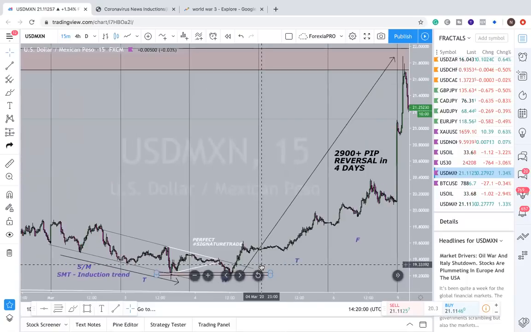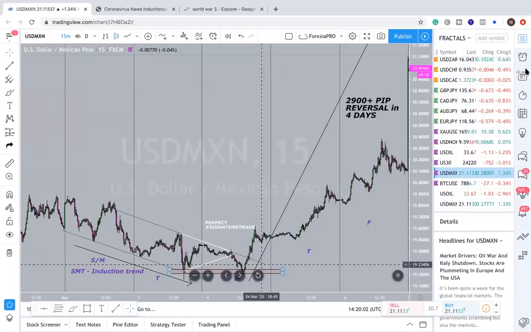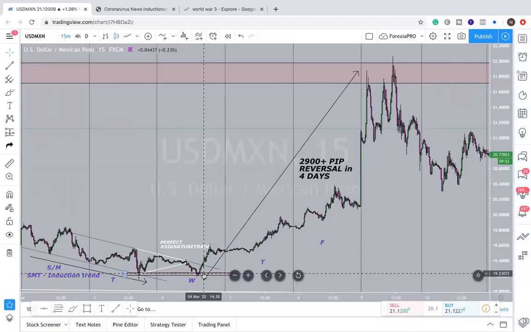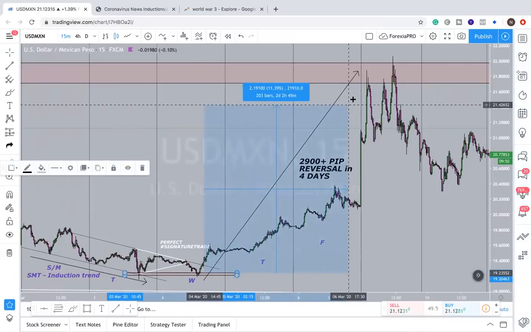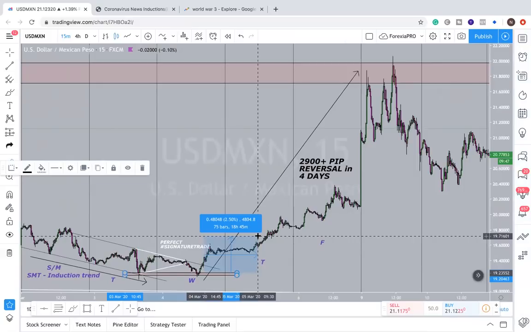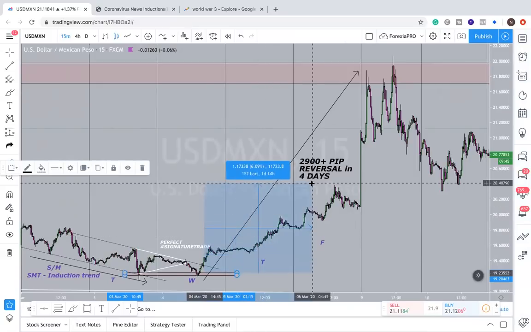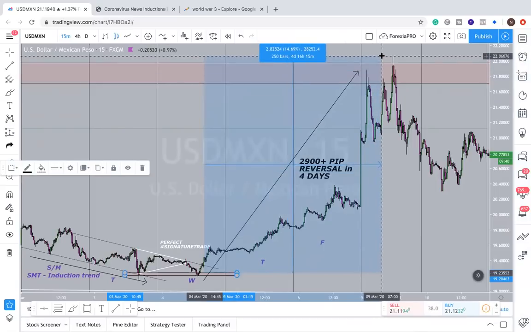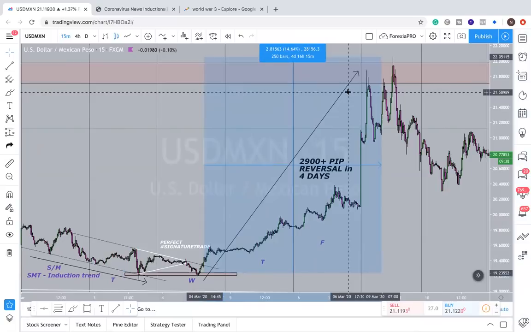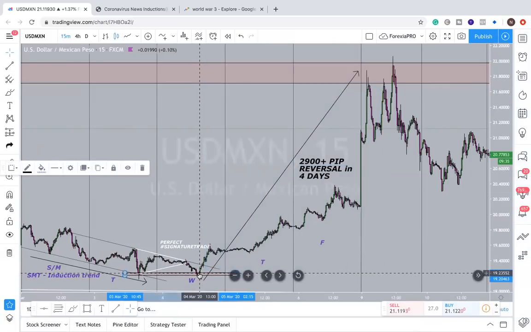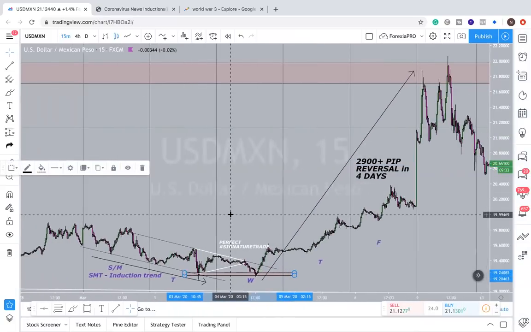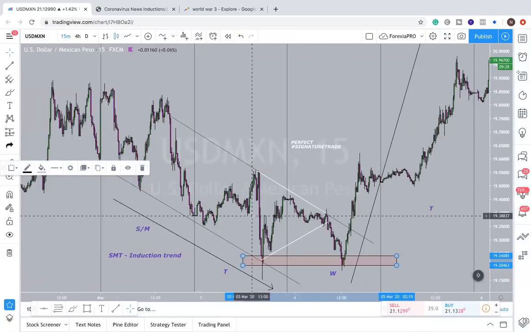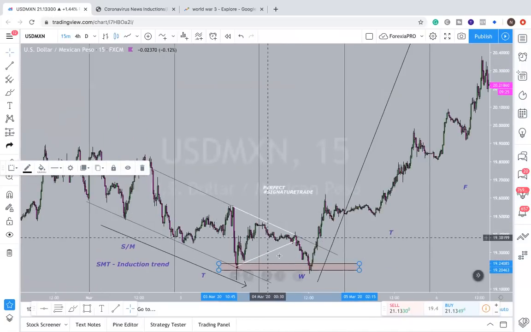So Luke, one of the analysts that we have on the team, he sent out a trade for the Academy members. It went, I think it was like 500 pips in profit, hit all of his take profits. In total, it moved almost 2,900 pips off of the goal. And that's a perfect setup. And perfect. I mean, yo, the induction, absolutely perfect. And exactly what we're saying, all right?